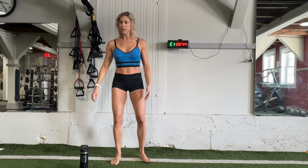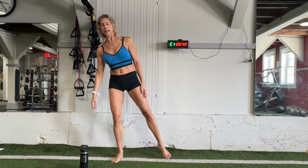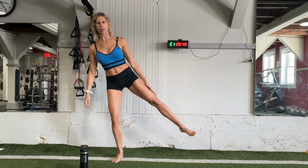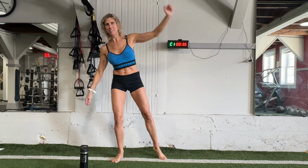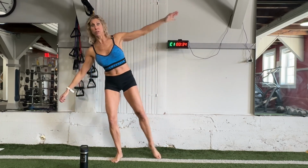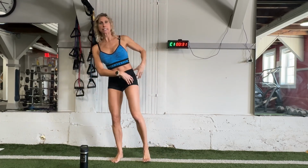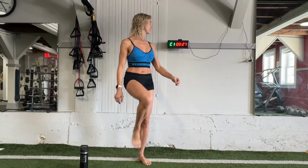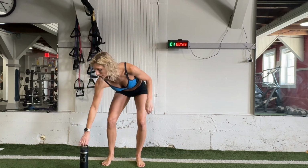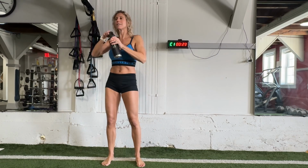Our next one, you're actually going to lean out to the side. Arm's going to come out. You're going to go like this and like this. Well, this one's a little coordinated too. So if you get lost, just stick with this, okay? But we're trying to get all of these side hip muscles and those abs in there as well. Phew, and I need a drink, just of element.